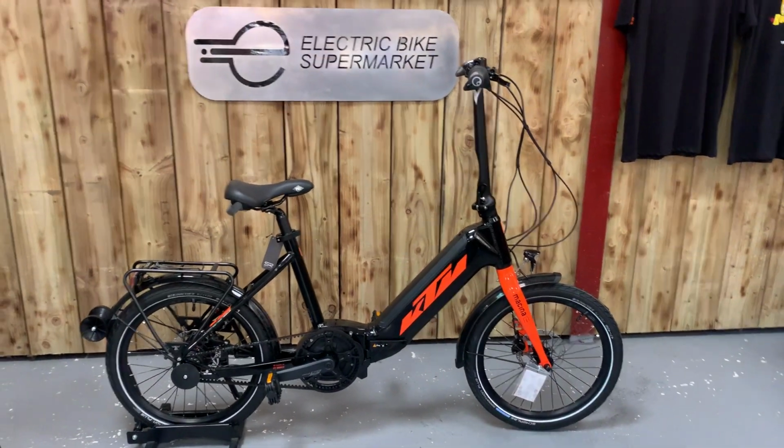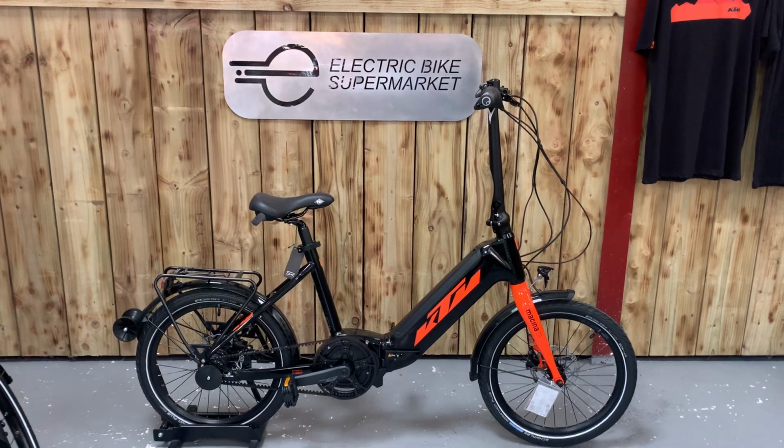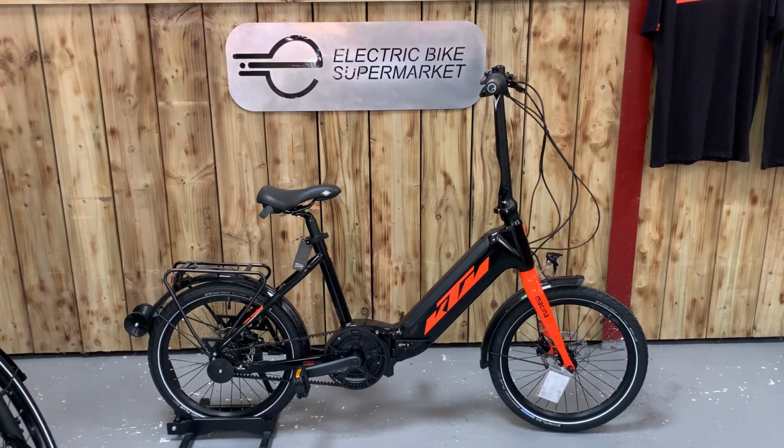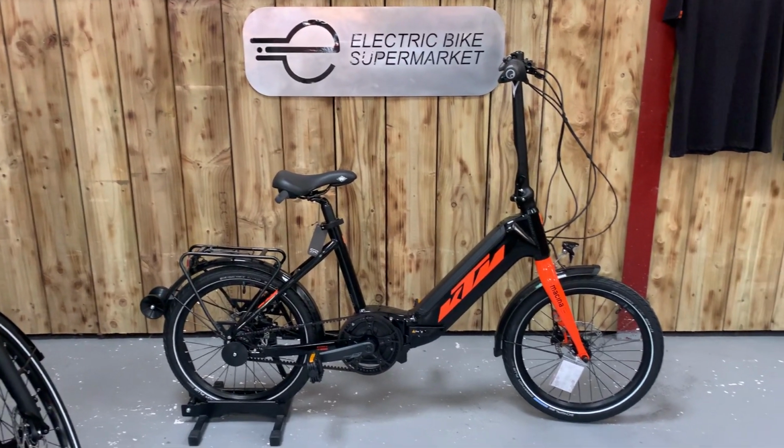Like I say, folds neatly away. Shimano brakes, you know, everything you want with a folding bike. Comes with mudguards, lights, rear carrier and a kickstand.